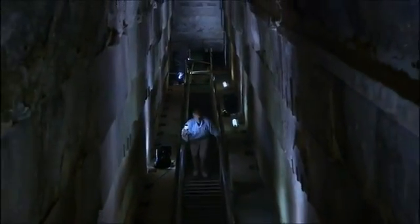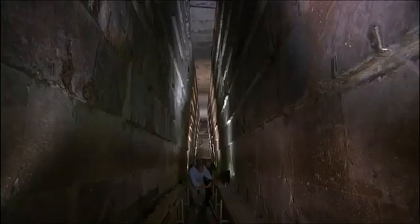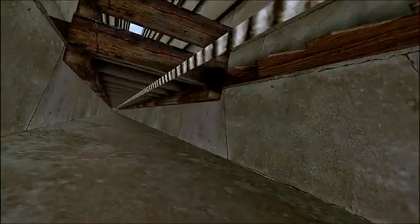The Grand Gallery is truly an impressive structure: 8 meters high, 48 meters long, and a 50% rate of incline — it has fascinated everyone who's ever entered it. The layout makes no sense from a ceremonial point of view. Could it have been built for practical reasons? Jean-Pierre, you are the man with the theory. What are these benches? On this bench, you add rollers — logs. And on these logs, you have a trolley for the counterweight system. So the trolley runs up and down on logs, which are across the two benches.